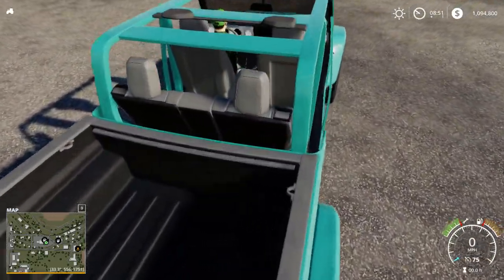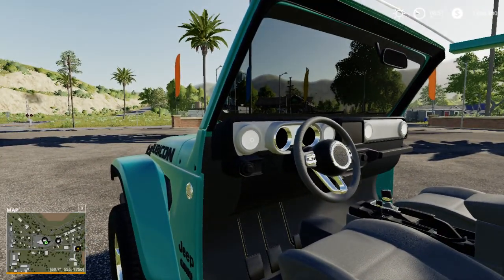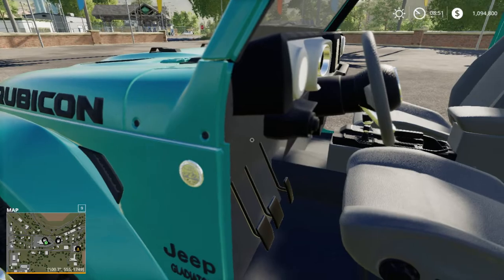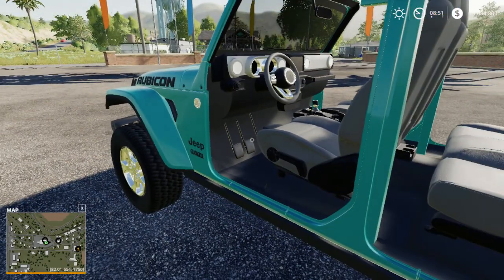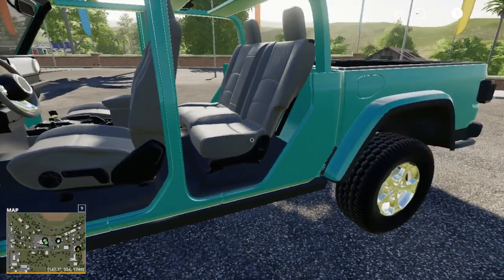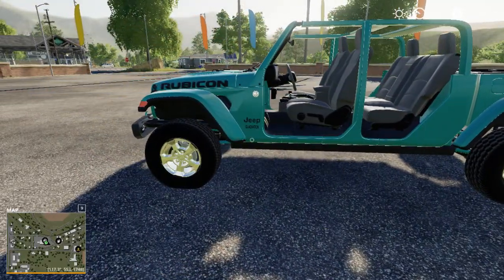I still gotta build the mirrors where they work. I still gotta finish the interior pieces, and I gotta build the shield right here, and there's tons and tons of stuff left to do. I just haven't had time to do it.